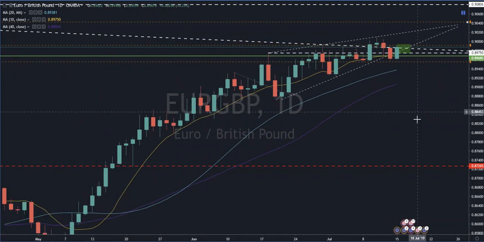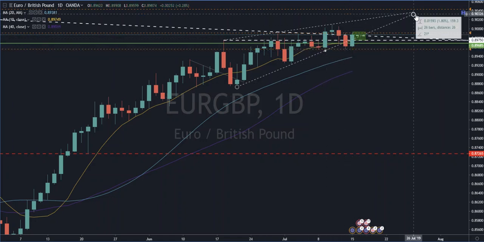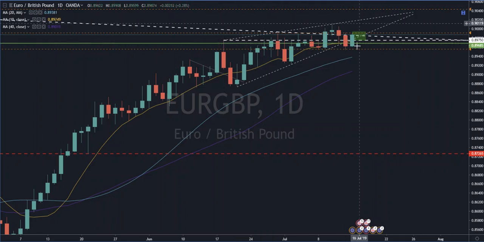It's due a significant pullback, and as with any longer term trade, it can take several days, if not weeks, to pan out. So no real change from last week, apart from it's broken through that lower trend line on this ascending triangle, and we're just currently monitoring price action.